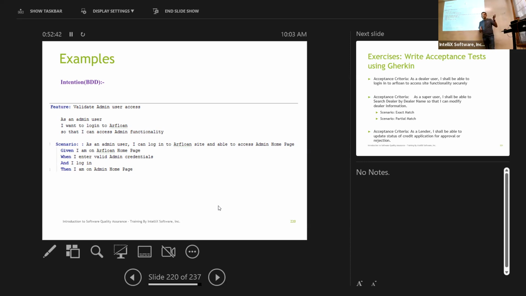I'm just trying to compare what you did versus how it's different with the Cucumber and ATDD process. It's the same. This is kind of similar to a test case, but remember, a test case you write with more design details in mind: I click on this, I go to the homepage. Here, you don't see any of this. This is more abstract, more from a user standpoint. This is how my UAT test case will look like. Typically the user will do testing like this. It's more like a UAT test case, a user acceptance test case.